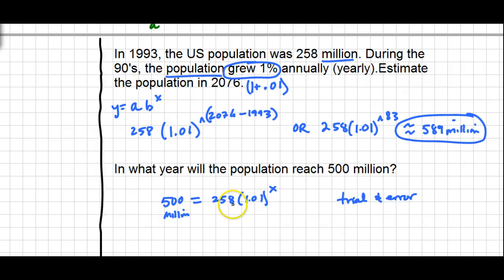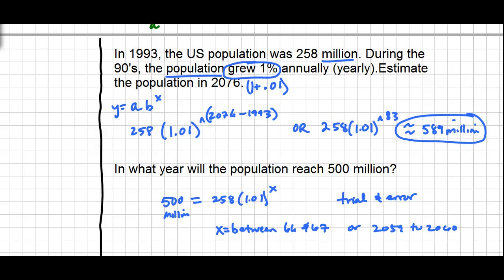So if you go ahead and calculate this out, you should have gotten the x to be between 66 and 67 years later. So if we add that onto the original time, which was 1993, we get the year 2059 to 2060. So students could say either one or the other, or say that it happens somewhere between those 2 years. So that was a growth situation.